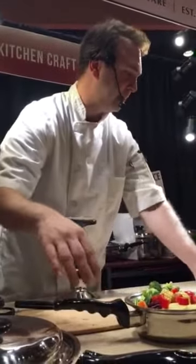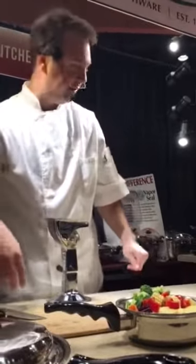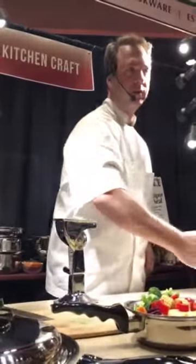And the best part is, when I have six kids at home, they can each take the vegetables that they want and not have to worry about the ones they don't.